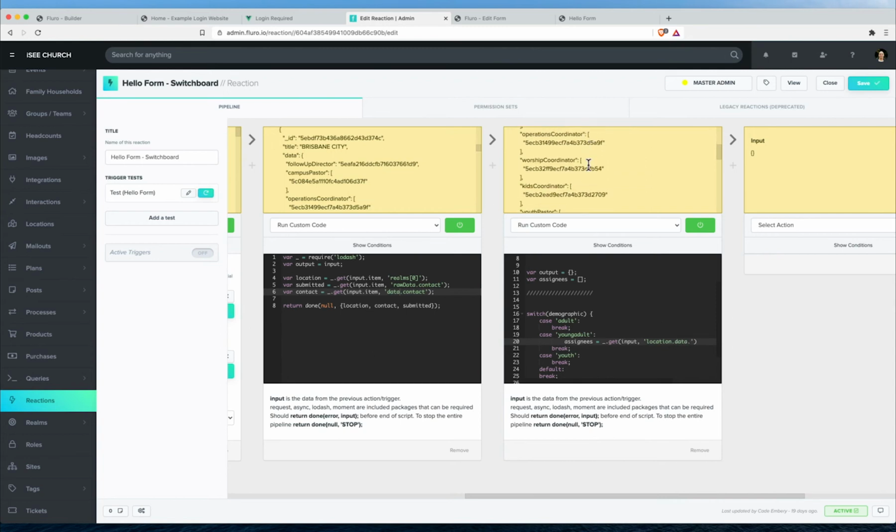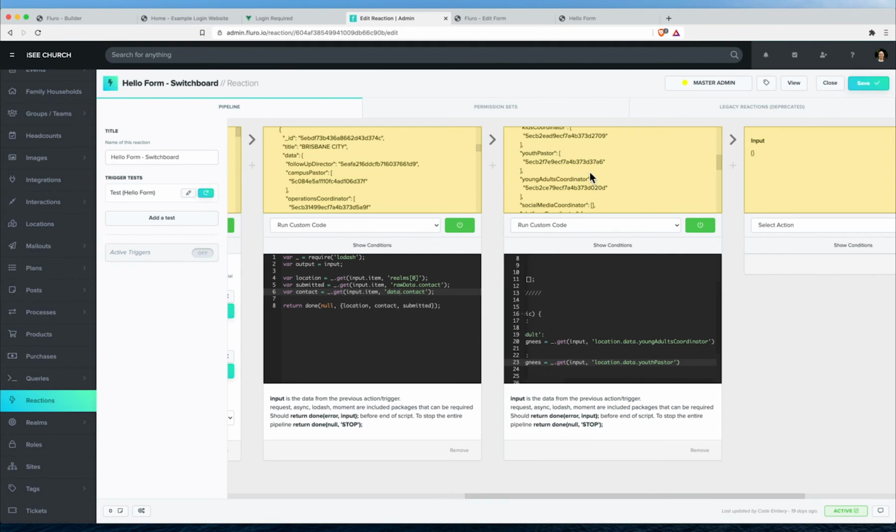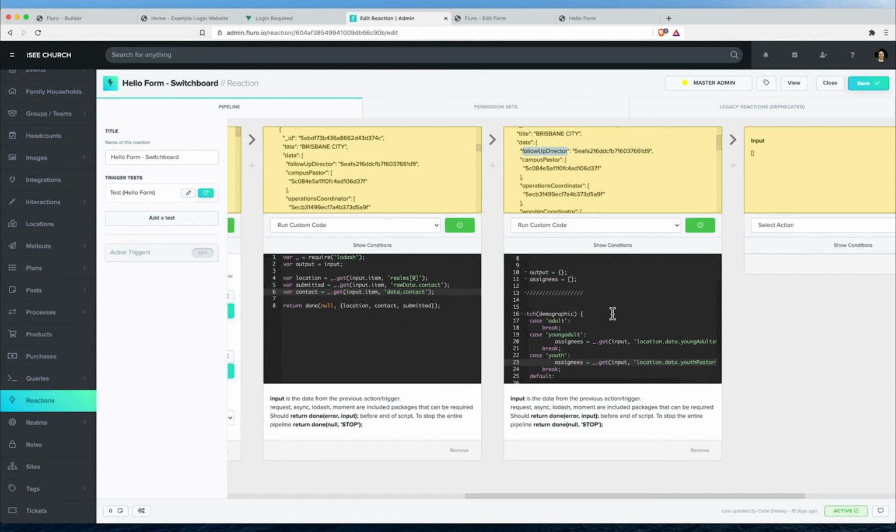Is it young adults coordinator in there? And if it's youth, we want it to be this youth pastor here. And if it's kids, I don't think we've got an option for kids, but maybe we could do something else. The campus pastor, a follow-up director. I think that's the person that we're looking for.